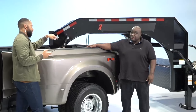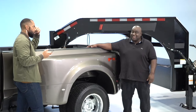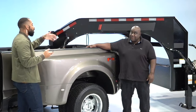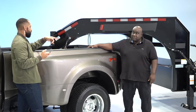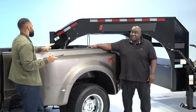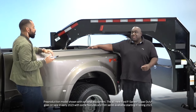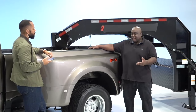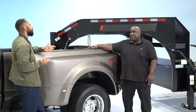So you're telling me I can press a button and it's going to do all of that work — that I was sweating to do — for me? It's going to do that for you! That's amazing. Not only is that available for the Super Duty, but it's also going to be coming to the F-150 as well. That is going to be a game changer. Ultimately, we want to get the customer to where they can do all of this by themselves, even if they don't have a second person there.